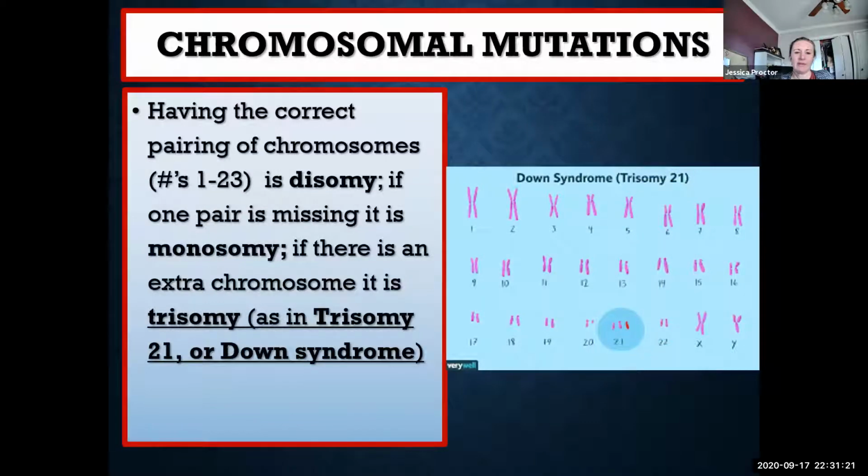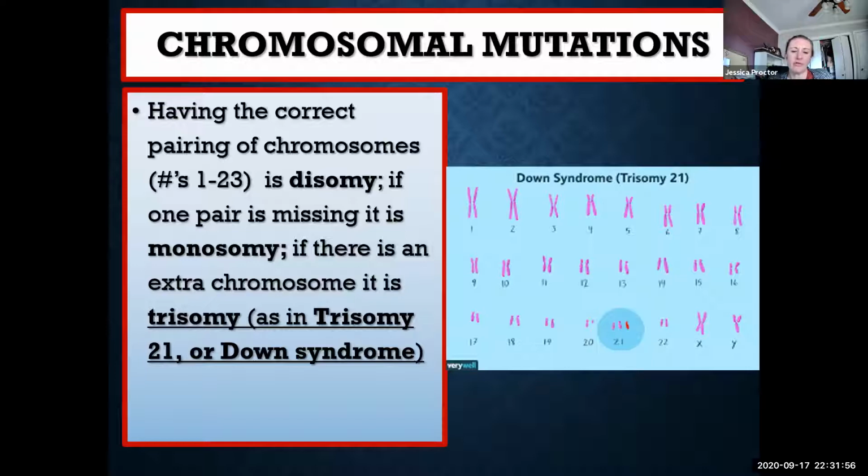All right, so some examples of this. So the standard condition, what we want, is a disomy. So remember our karyotype, we want a disomy. We want 22 pairs of autosomes and then 1 pair of sex chromosomes. So that's a disomy, that's the standard condition. If you break that word down, di means 2, somy means chromosome. So if we have a mutation where 1 chromosome is missing, for example, Turner syndrome results when there's 1 X chromosome but not a second. So a monosomy is when a chromosome is missing.